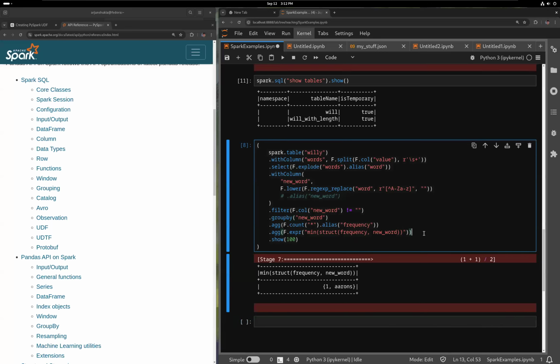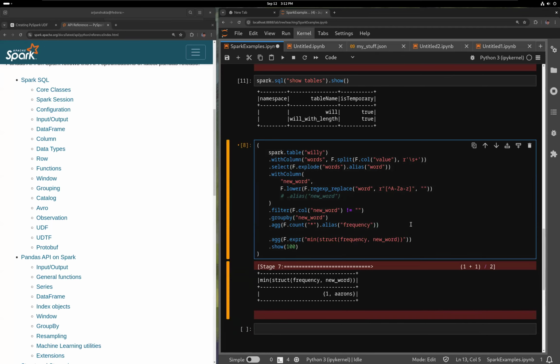So what if you want all of them? If you wanted all the minimums, then what you might have to do is two queries. So we could do something like word counts.